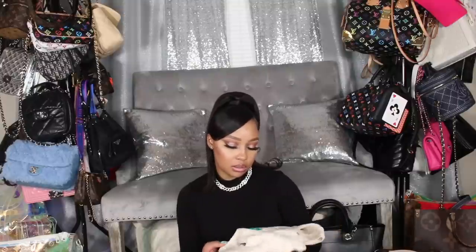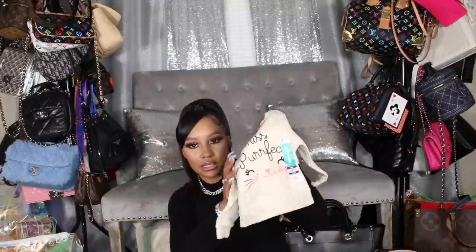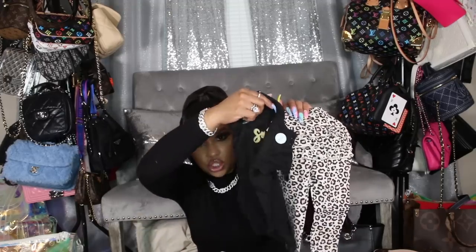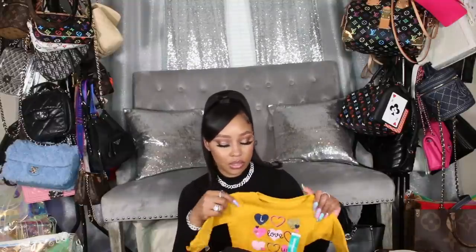Another set has a sweatshirt that says 'Miss Perfect' with a little kitty in an oatmeal color — more neutral. The other shirt in the set says 'The Snuggle Is Real' in black with gold and pink, and the pants are a cheetah print in oatmeal with brown, pink, and black. It all matches perfectly. Geranimals' design team just comes up with stuff that I would design myself — it's so spot-on and perfectly matching.